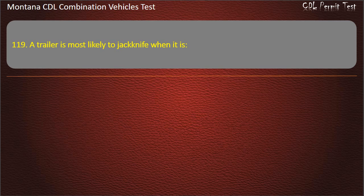Question 119. A trailer is most likely to jackknife when it is overloaded, empty, or loaded to full capacity. Answer: Empty.